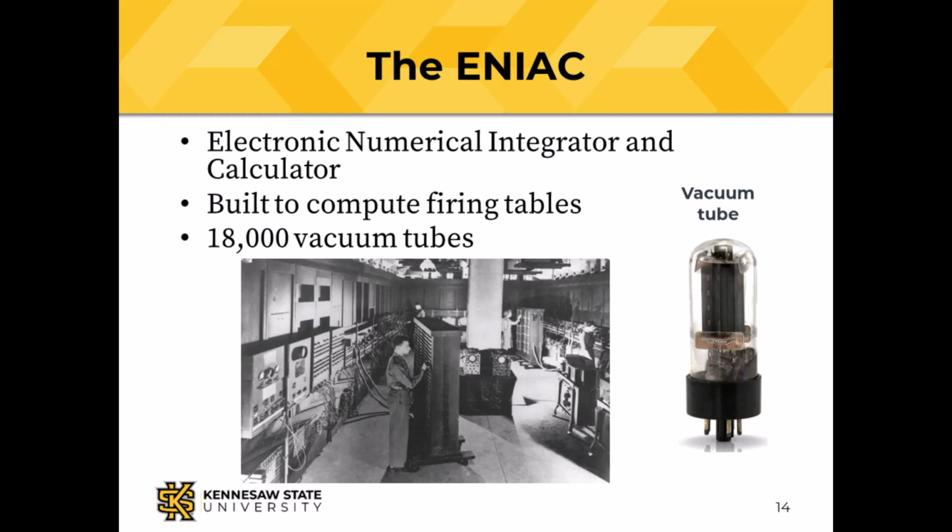The other part of the vacuum tube is that it used an electric heater inside that glass envelope to heat the cathode, the negative element of the tube. And like an incandescent light bulb, eventually that heater burned out. It turns out that 18,000 is a magic number because if you have many more than that, tubes burn out faster than you can replace them. Oops. So that was a kind of an upper limit to computation.